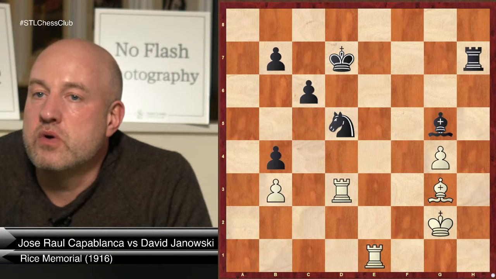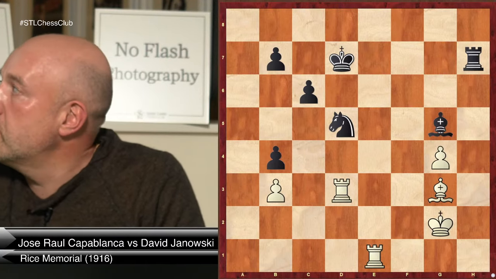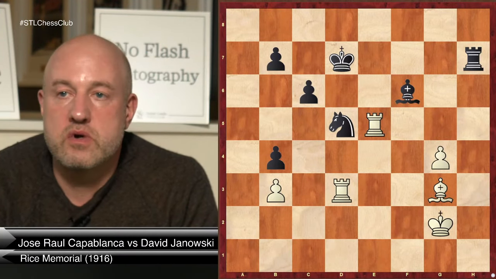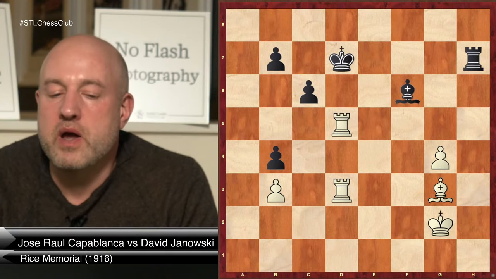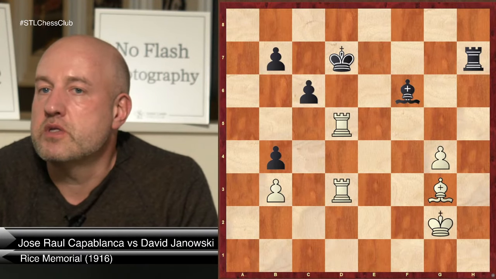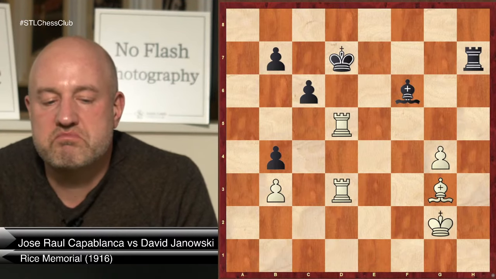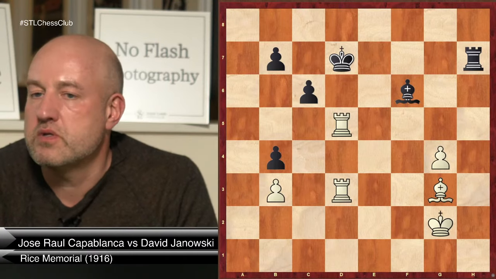Capablanca eliminates all of this counterplay in a simple and understandable maneuver. Rook e5 attacks the bishop, and after bishop f6, absolutely zero hesitation. It just takes. By now, it should be pretty obvious to you why he did it. That eliminates black's counterplay. And now it's just whether or not black will be able to stop the g-pawn. And there is no single indication of how he possibly can do that.